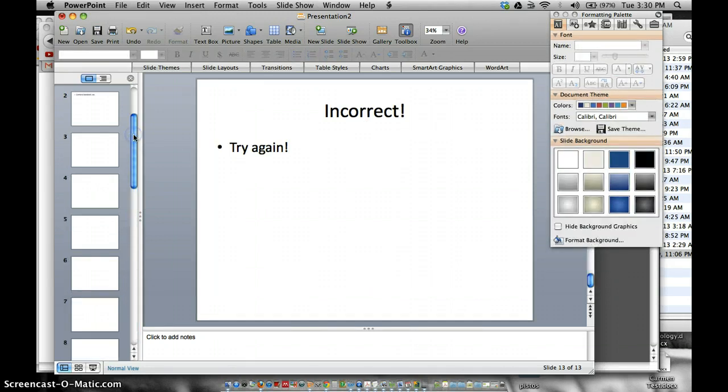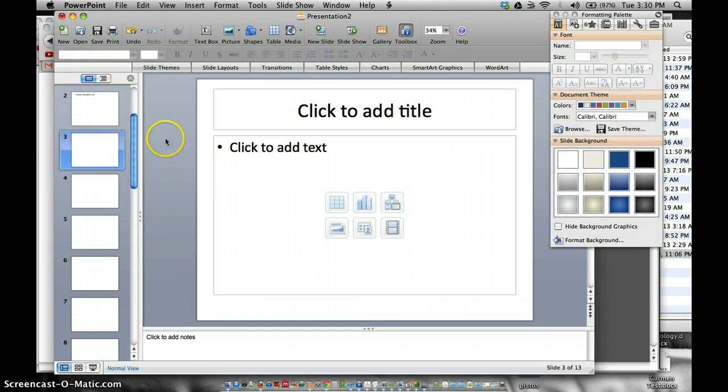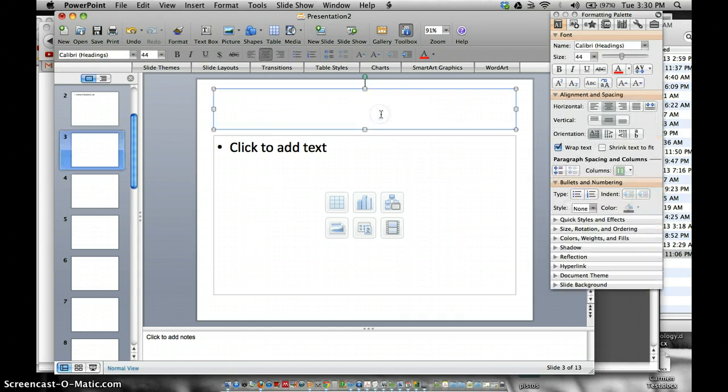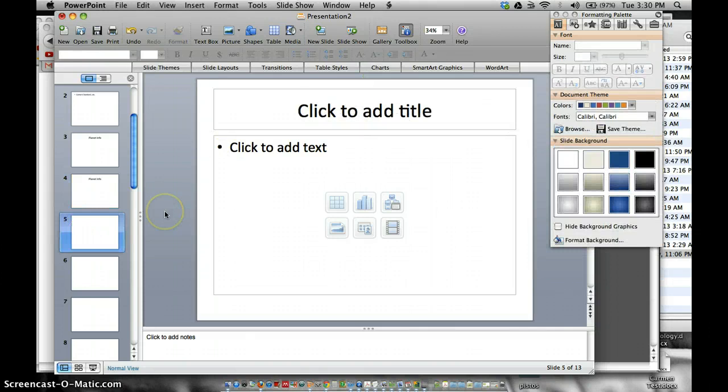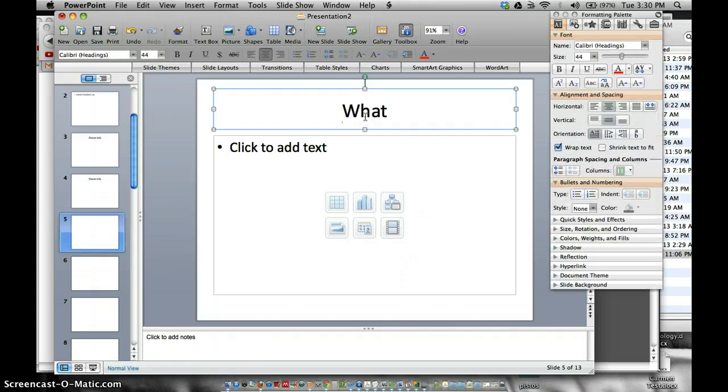So let's say my example is about the 9 planets. On slide 3, I'm going to give some planet info. And maybe on slide 4, I'll have some more planet info. And then say slide 5, I want to ask a question. What planet is closest to the sun?